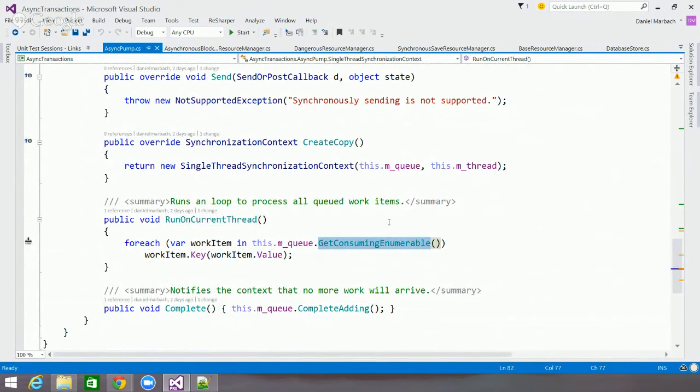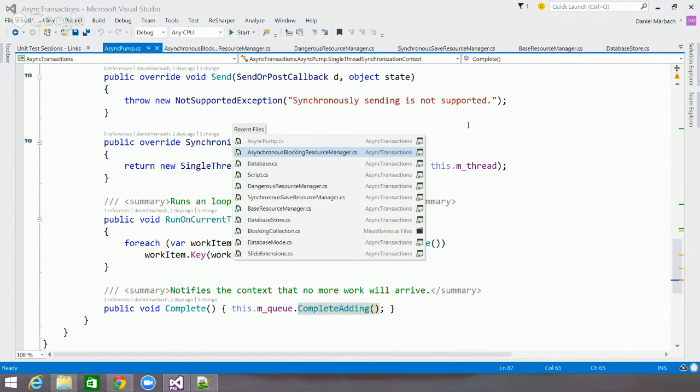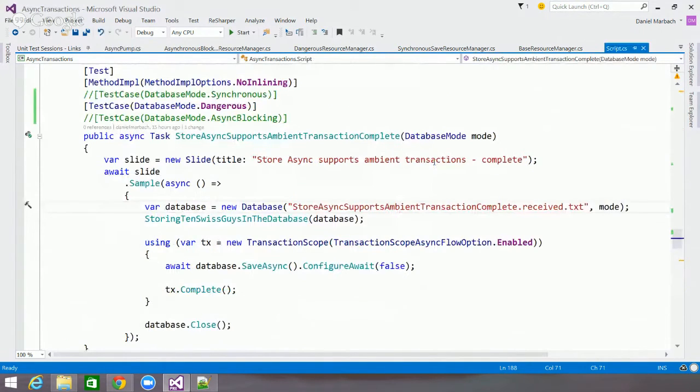So that method actually blocks until complete adding is called, and when complete adding is called, we execute all those send or post callbacks which were scheduled or posted on our synchronization context. That's all the magic. So let's go back into our script or PowerPoint slides, however you want to call it, and see what this changes.